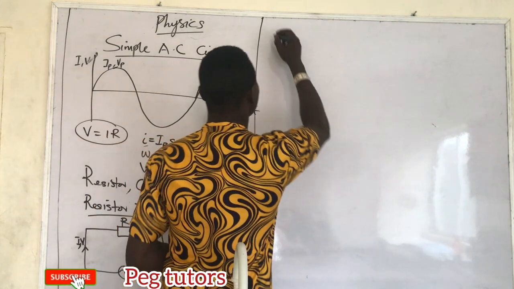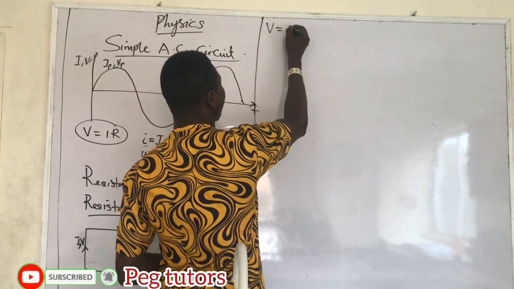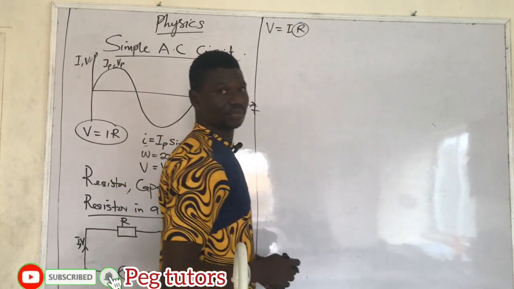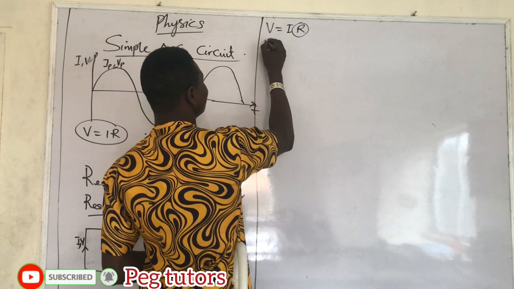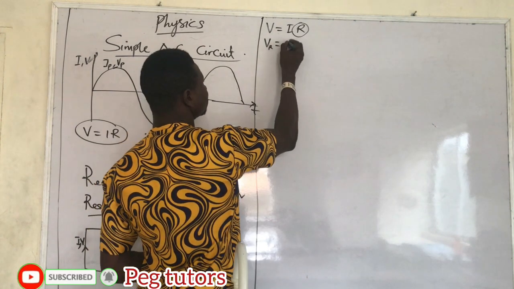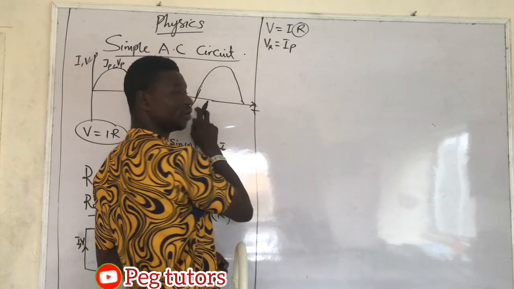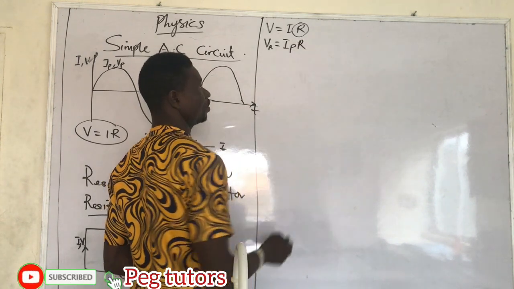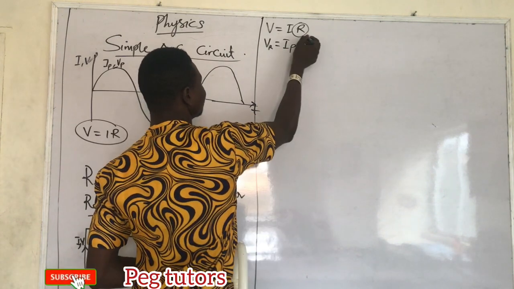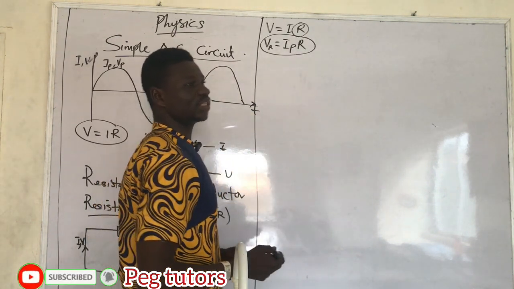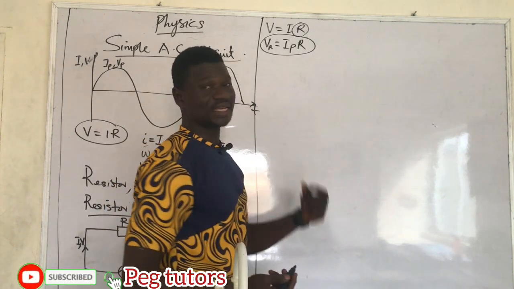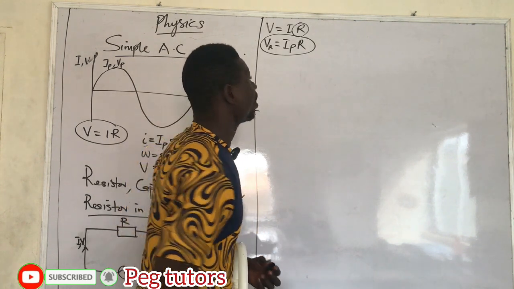So in that case, remember that from Ohm's law, V equals IR. Our R still remains the same, which means at this point the voltage of the resistor in an AC circuit will give us peak current times R. So if you want to calculate the voltage flowing in, it is peak current times R. So there is no actual effect of the resistor on the current in an AC circuit. All right. Now let us go to the next.